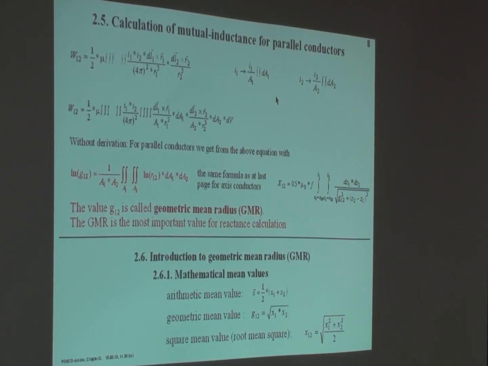Otherwise you have to solve the proximity effect and the skin effect, or use methods of the electrical field. But if you say the current density is always the same, and you have seen that if we make this with the skin depth and calculate the resistance, it's always the same, the resistance and the conductance, the error is not so big that we can't do this. We make an area out of a line, and then we have a most complicated expression with 9 integrals.